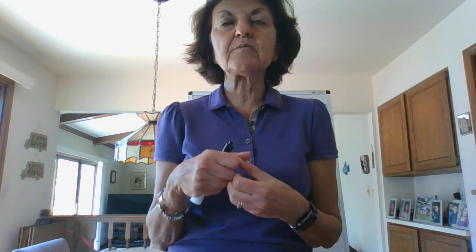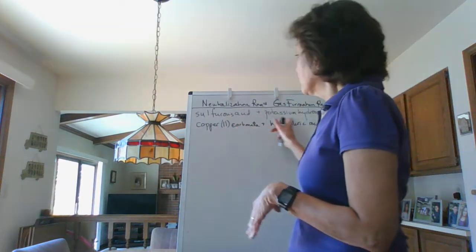Okay, a couple more topics using this whole net ionic, complete ionic, molecular formula equation, but with two new twists. Just the terminology. When I ask you to do an acid-base neutralization reaction, it means that you're going to have an acid and a base, and you're going to have salt and water as the products, okay? And then we'll also do one with gas formation. So let's do this one first.